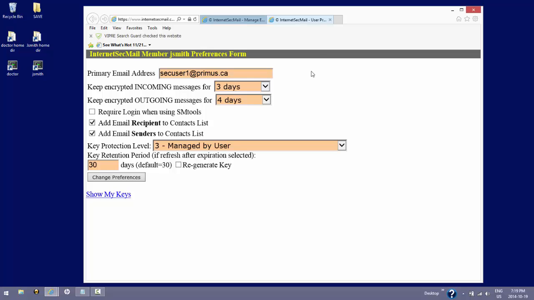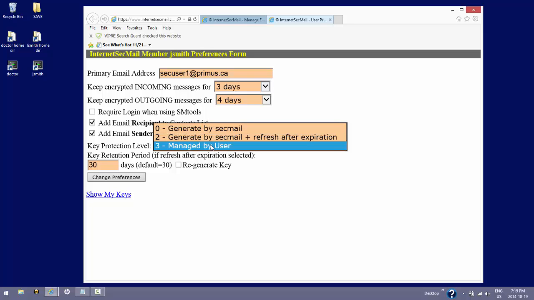The next preference that we want to discuss is key protection level. There are 3 methods of protection.